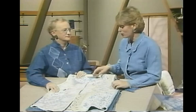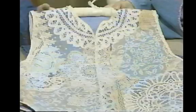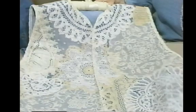The beauty of denim is that it can be combined with practically any type of fabric, and Mary, your doily-covered denim shirt, now a vest, really is proof of that. That's right. It was a few years ago that no one would have put these two together. It's very charming. Here you have a shirt that's now ready to be made into a vest.